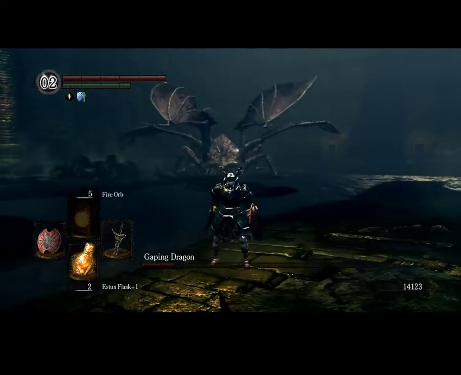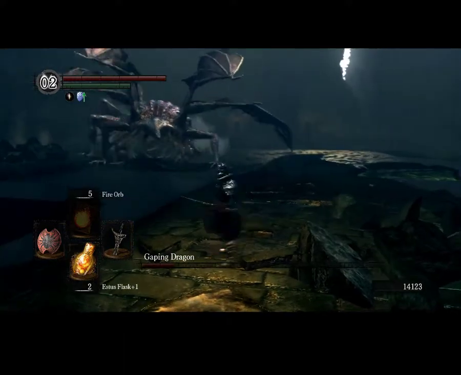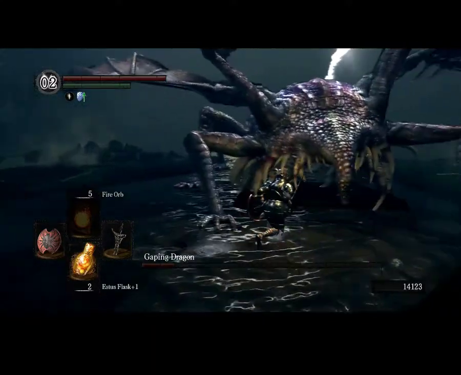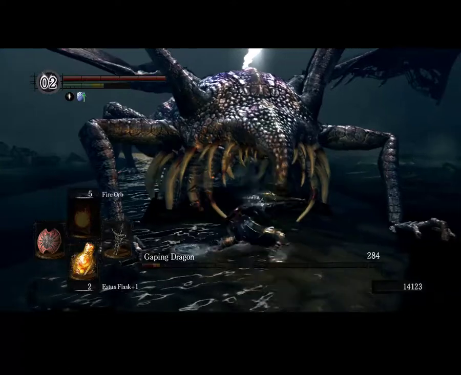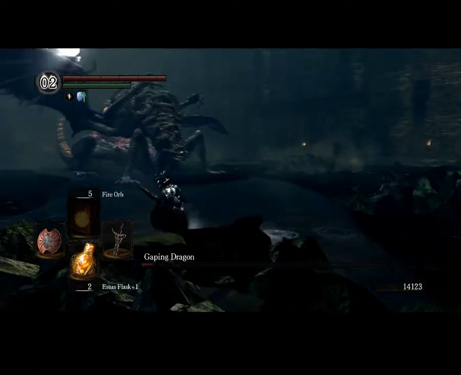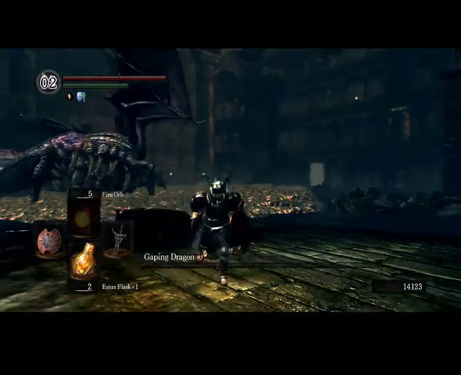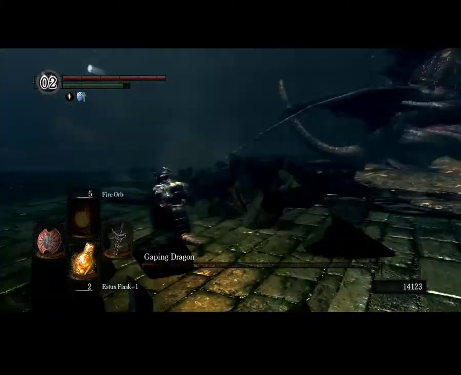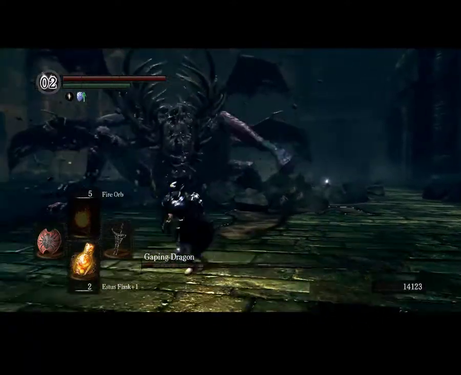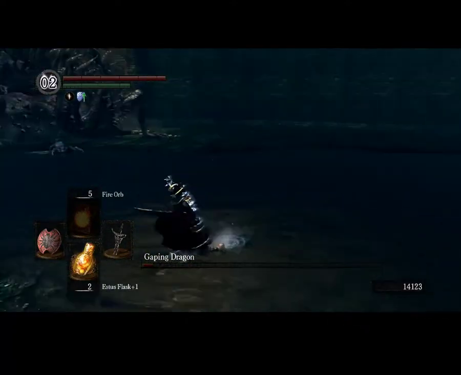Okay, you know, I'm gonna leave him as is. We can get a couple more attacks with him on his face. Okay, two more attacks, and we should have him. He's going for the spit. Just getting away from the edge of the world right now.